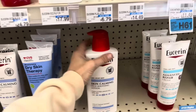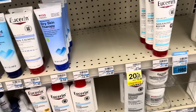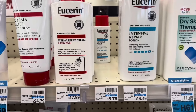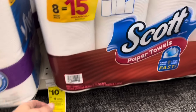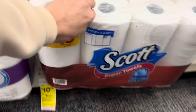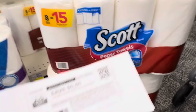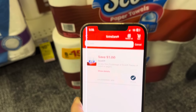With our $7 off $70, we're going to throw in the Aquaphor/Eucerin deal again — I've got a lot of bundle customers needing Eucerin and Aquaphor, so now is the perfect time. We're going to pick up one of the larger Eucerins for $13.49 and one of the smaller Eucerins for $6.79. The last set of items is the paper product steal — buy two, get back a $5 extra buck. I'm picking up two packs of the 8-equals-15-roll Scott paper towels. For one pack we're using a 50-cent printable coupon from the Scott brand website or the Instagram fairy, and for the second pack we're using a $1 digital coupon. If you don't have the $1 digital, just use two 50-cent printable coupons.